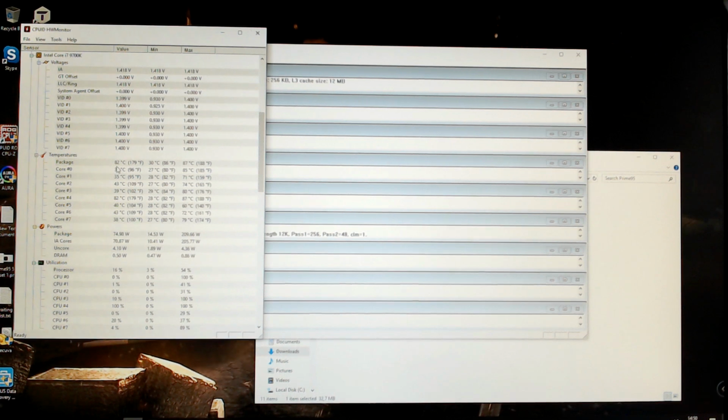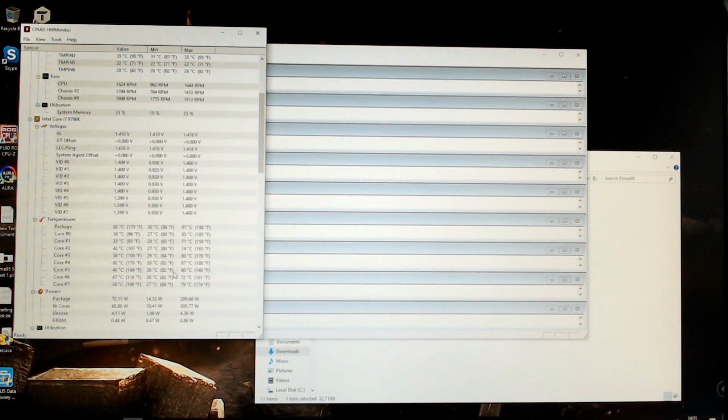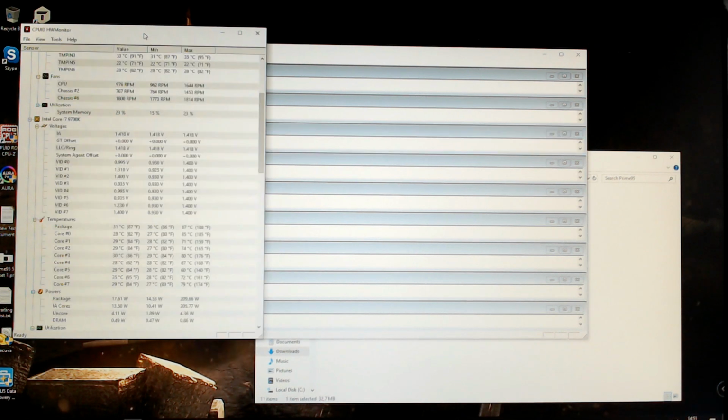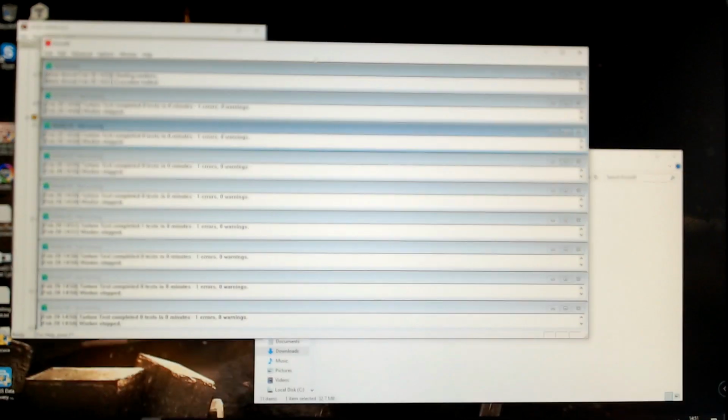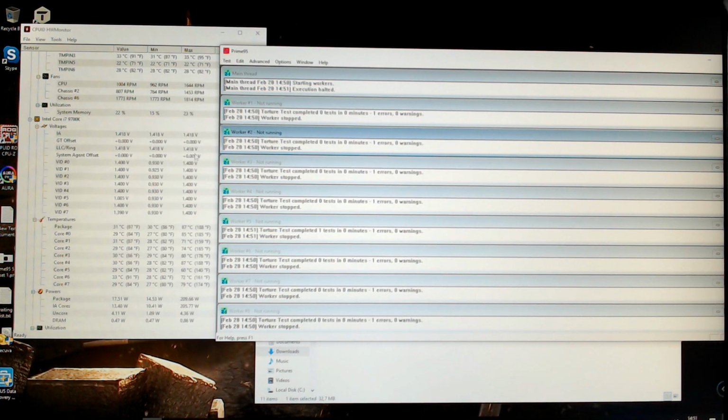But the thing is, as you might have noticed, it shot up to that much and it immediately came down. And why is that? Because the overclock is not stable. As you can see, when I go back to the Prime95 test window, within a few seconds it encountered errors. So the overclock is far, far, far from stable. It is a way too high overclock at too low voltage to be stable. And the voltage is not low by any means. 1.44 is kind of pushing the limits of reasonable voltage for an amateur slash intermediate enthusiast. But it's too low to hold that frequency stable.